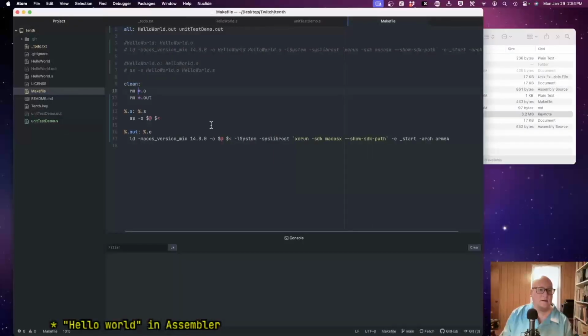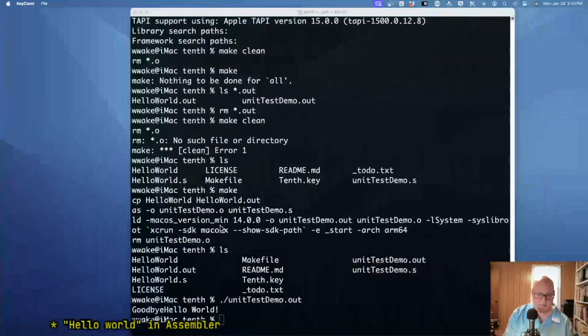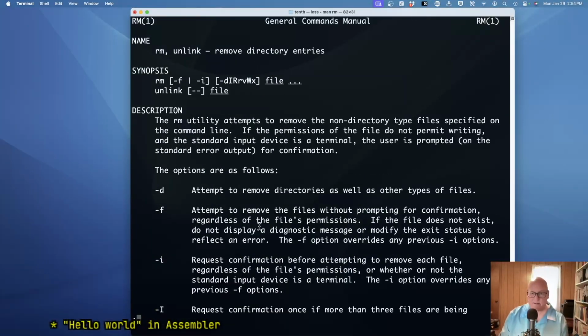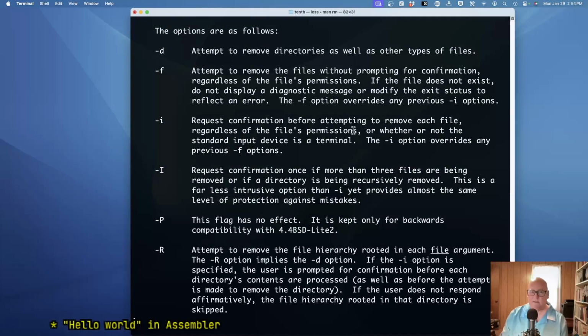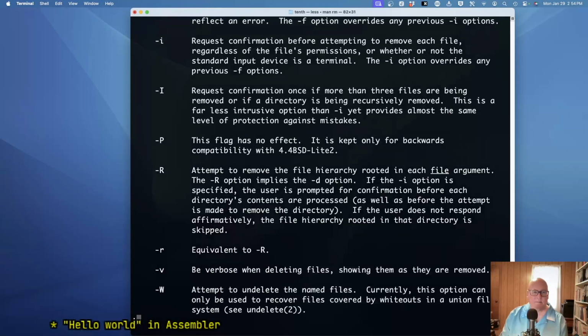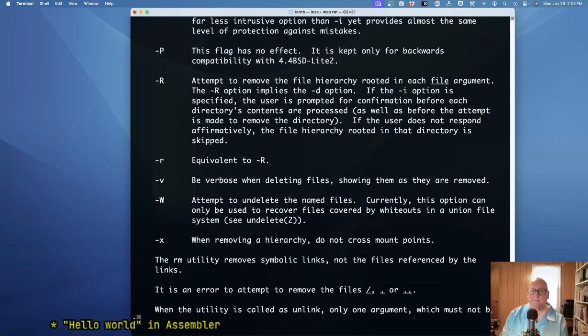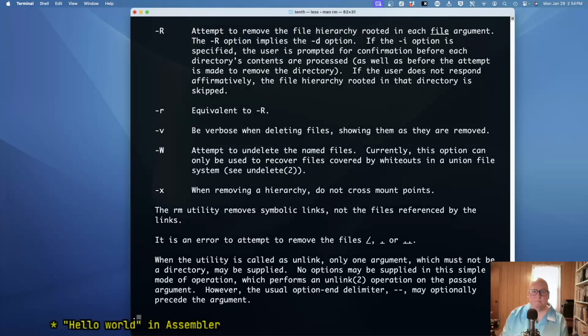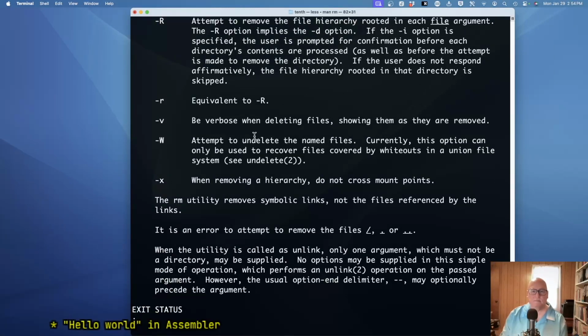rm. There's a command, or we can. There's something that'll let us do it if it's not there. I'll delete.